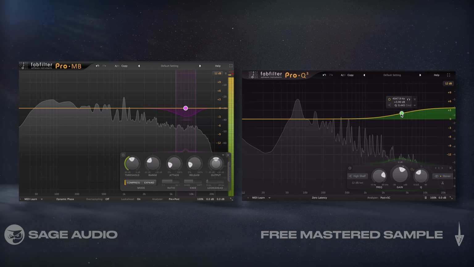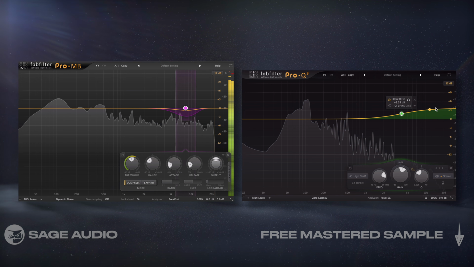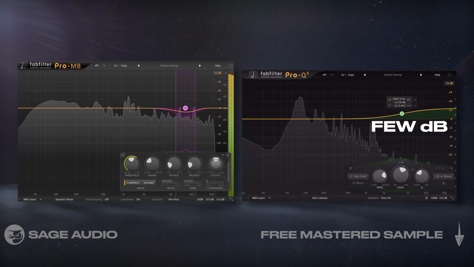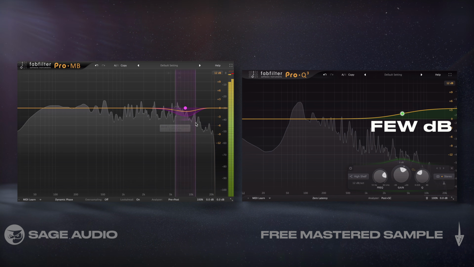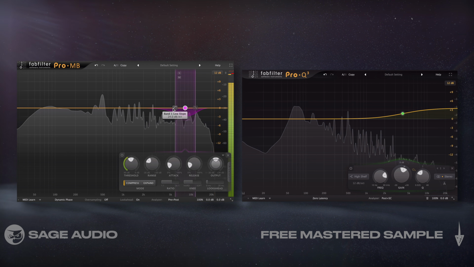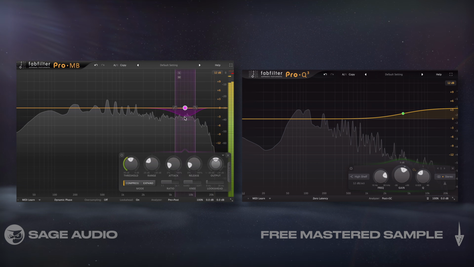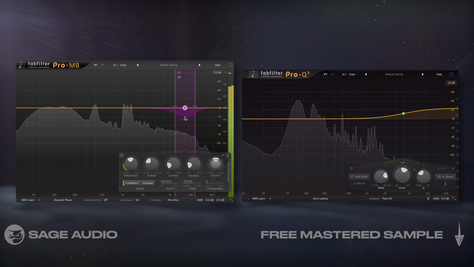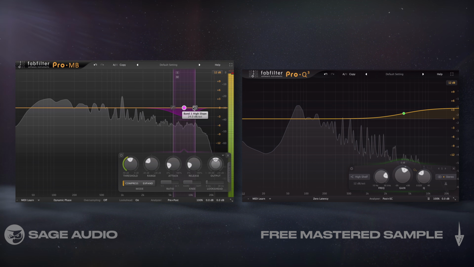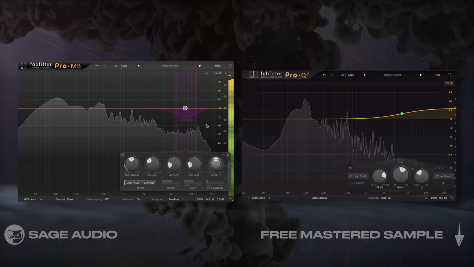To illustrate this idea clearly, I'm going to process a full mix with a high shelf filter amplified by a few dB. Then I'll enable a multi-band dynamics processor to control 6 to 10 kHz so that you can hear the difference. Now, although I'll demonstrate this on a full mix, I'll apply this concept to individual instruments, especially vocals.